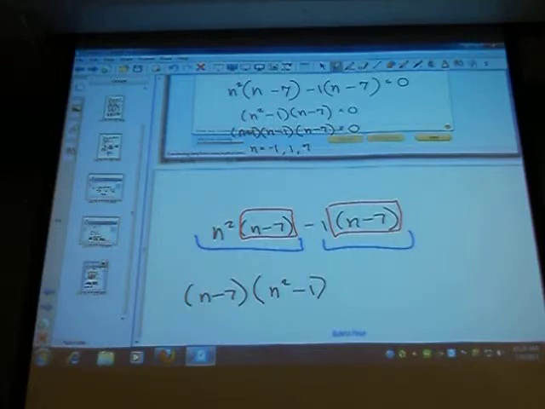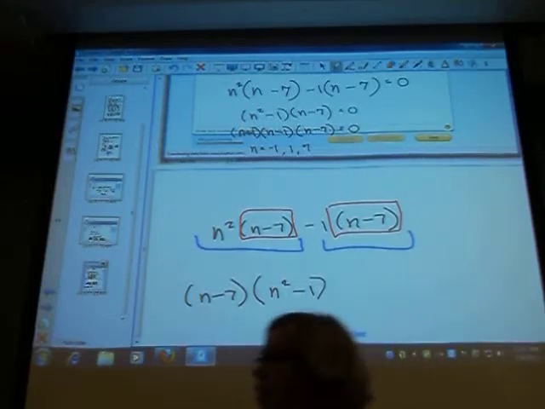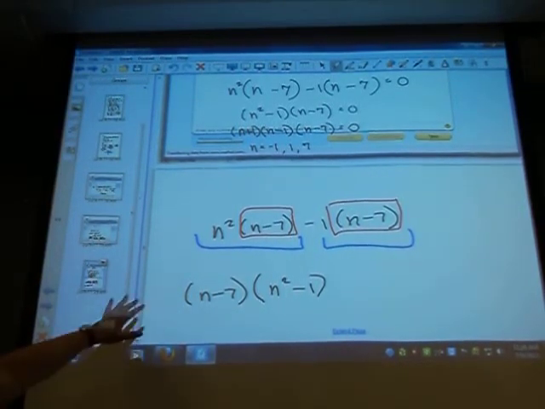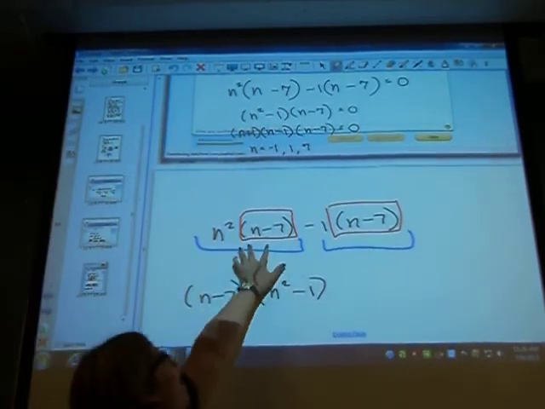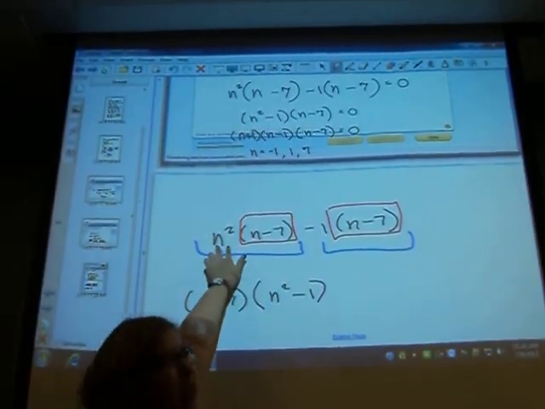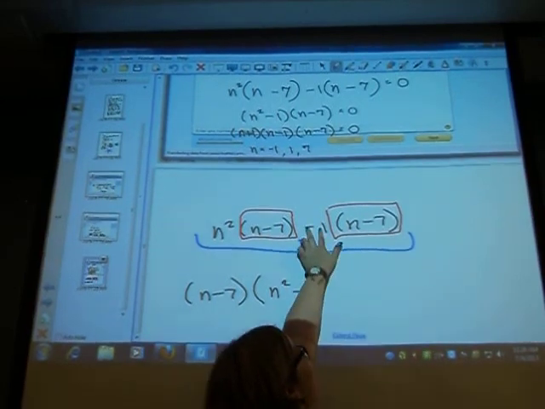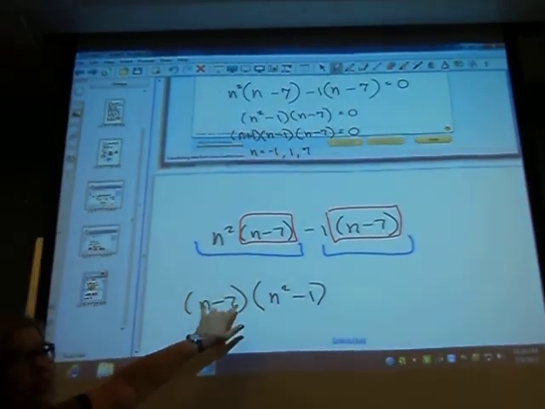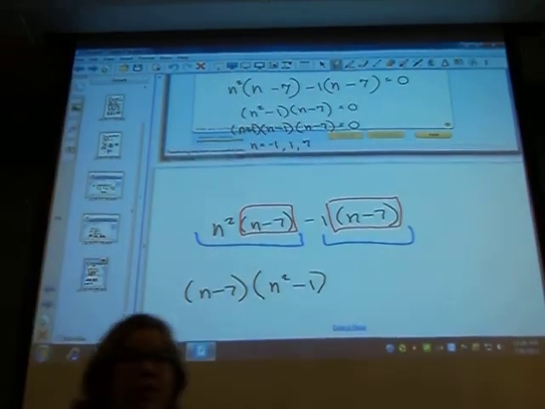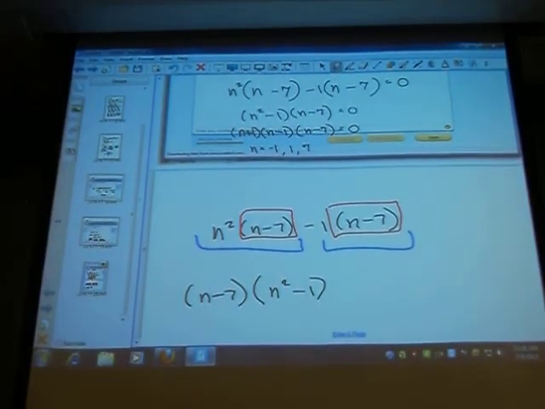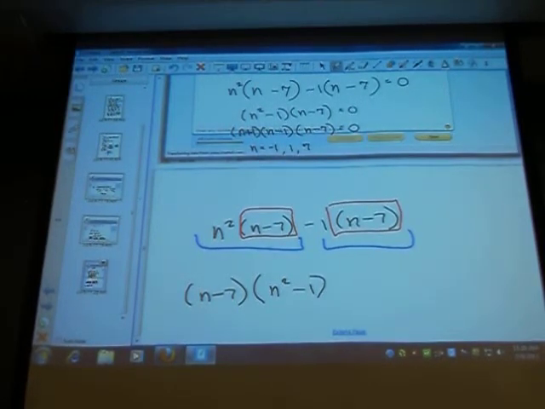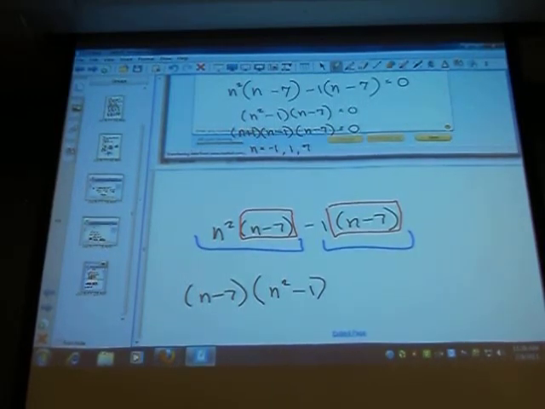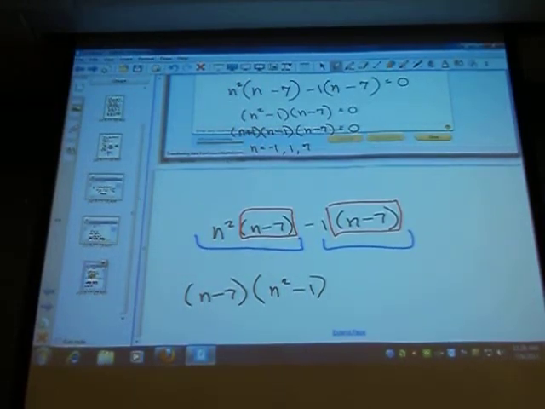So those are common denominators is what they are. Or the common factors. The parentheses is the common factor. So you take out the parentheses from here, that leaves me with n squared. You take it out from here, that leaves me with the minus 1. It's because I factored it out that it's only there once. That makes a little bit more sense. Now I wrote it in a different order there, but the order of your factors really doesn't matter. You can switch the order, it's still the same thing.